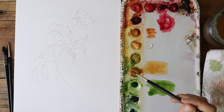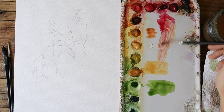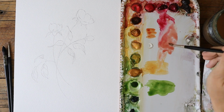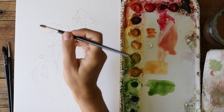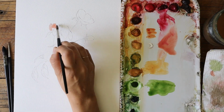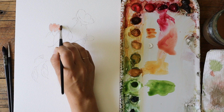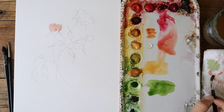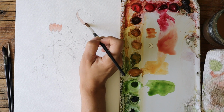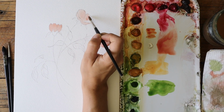As I mentioned earlier, I already prepared my sketch, and you can get that at shailenelouise.com/wildrosetutorial. For colors, I'm mixing yellow ochre and alizarin crimson, and I'm going to do just a very, very watery, light layer of wet on dry, and I'm going to apply that color to all 3 of these flowers. So just trying to keep it really, really watery. I don't want this to be a super dark layer.